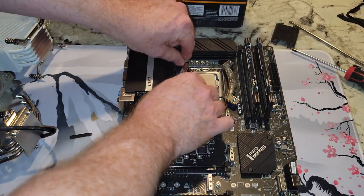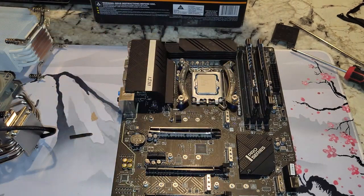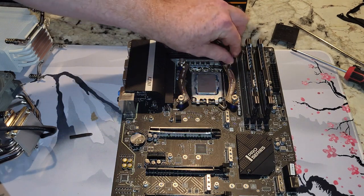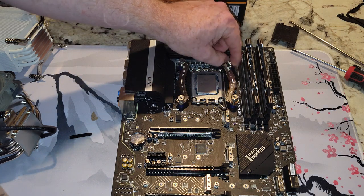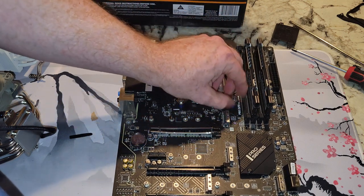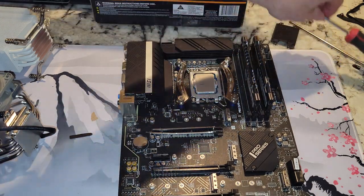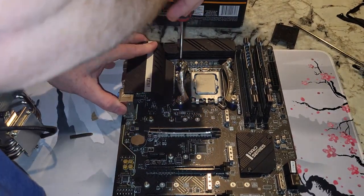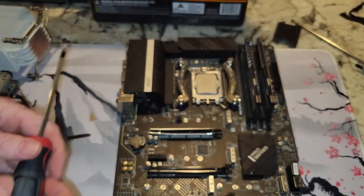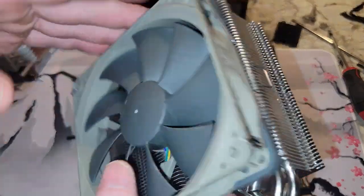I got one of these LGA 1700 kits for free from Noctua, but I've had to buy all the others because they only give you one per address. I have almost 10 Noctua coolers — the D14, D15, two NH-U14Ss. I thought I had two NH-U12Ss but I've only got one. And then we have the Redux model, which is getting installed here. The materials could be a little less efficient for cooling, I would say.